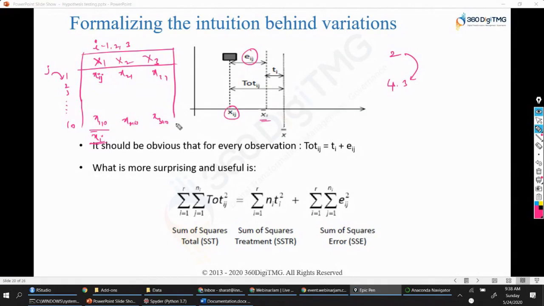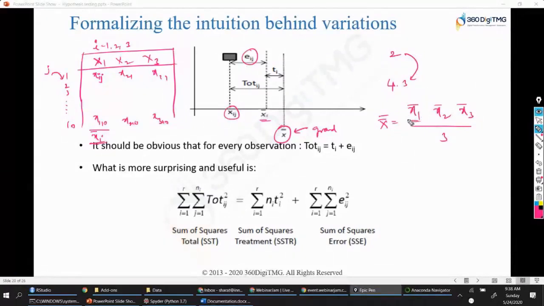Then we measure the grand average as well. That grand average is the average of these three averages: x bar 1, x bar 2 and x bar 3. The average of these three would be your grand average. This is how we represent it. Okay, this one. Average of averages.